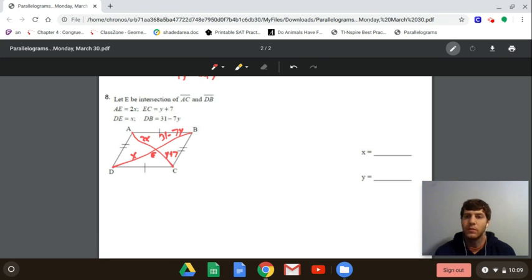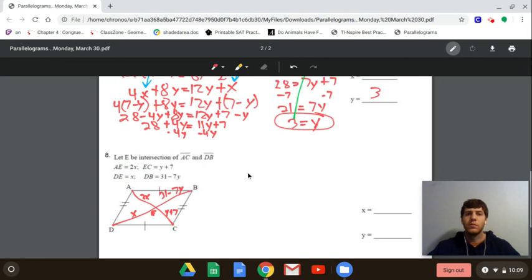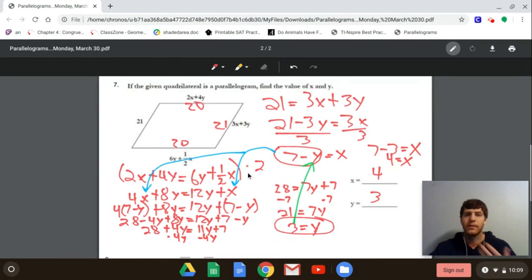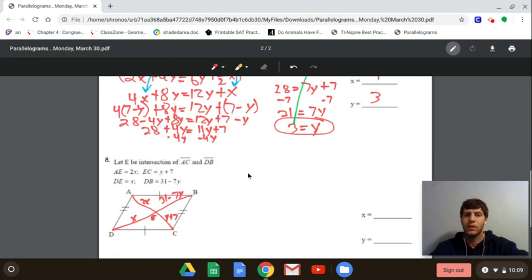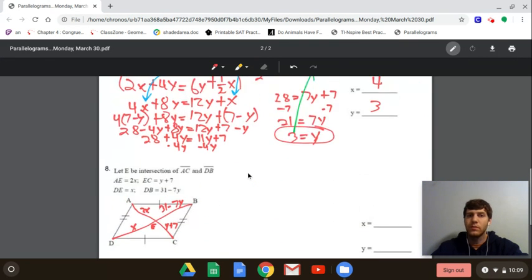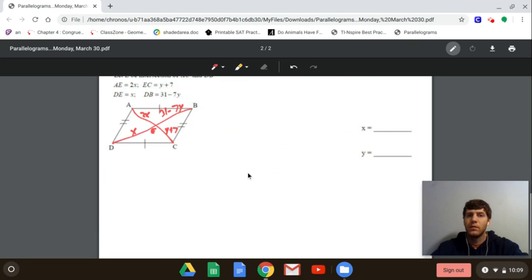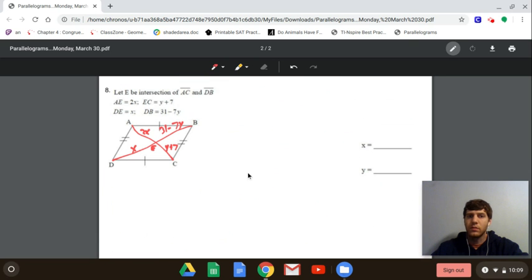So I'm going to leave you to do that one or ask me for help if you need more specific help. But we've given you the properties you're using for 1 through 6. We've done number 7 together. And you should be able to use all that to figure out number 8. So number 8 is very similar to number 7, except instead of using opposite sides or congruent, you're going to use the fact that diagonals bisect each other.